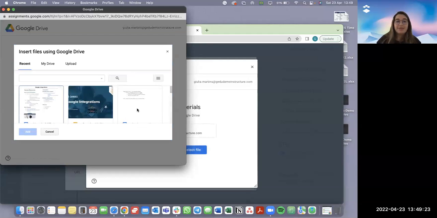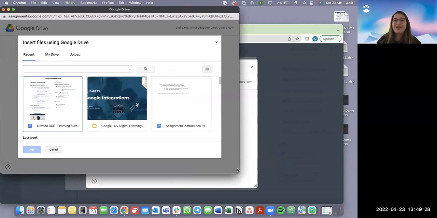When I click on select file, you will see this pop up. If you are following along and you have two screens, or you're looking at my Zoom screen in one place and your own computer in the other one, sometimes we may miss it and they tell me, oh, I'm not finding it. That has happened a couple of times. So if you need to minimize my screen and then bring it back, just make sure you find something like this. Essentially, we are looking at my Google Drive.